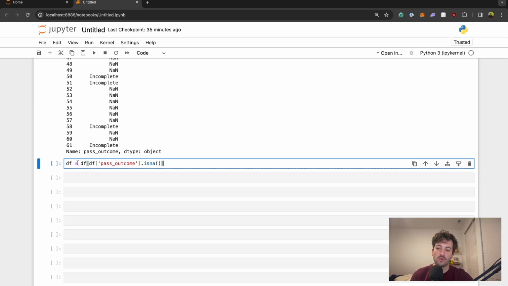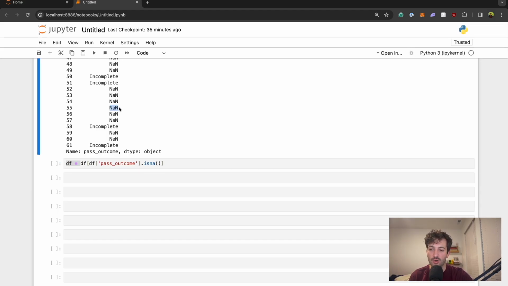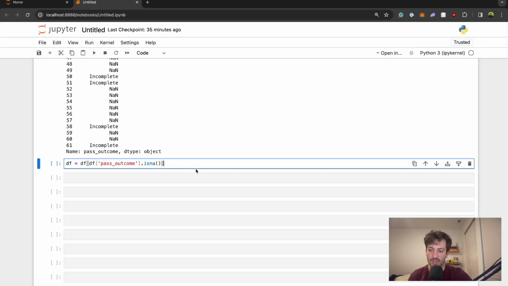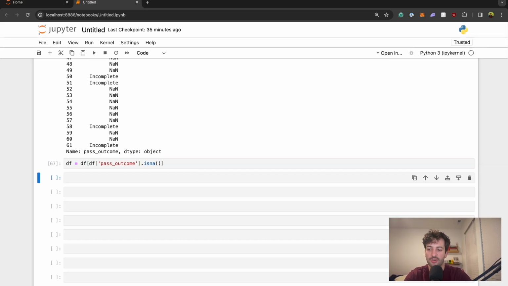That is just going to say the data frame is equal to this filter of any row where the pass outcome is this null value. We want to keep that row, otherwise get rid of it. So if we run that, that'll filter it down for us. And then that's really all of the preparation that we need to do.